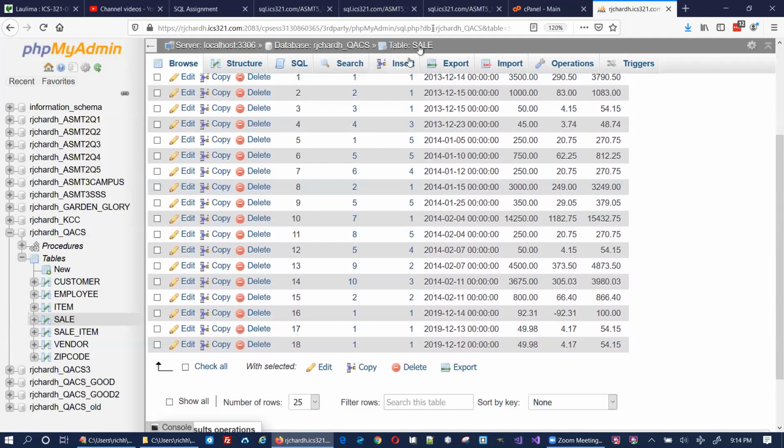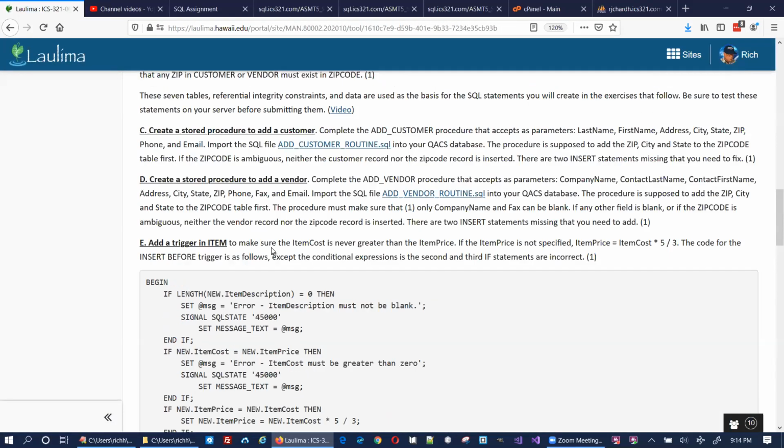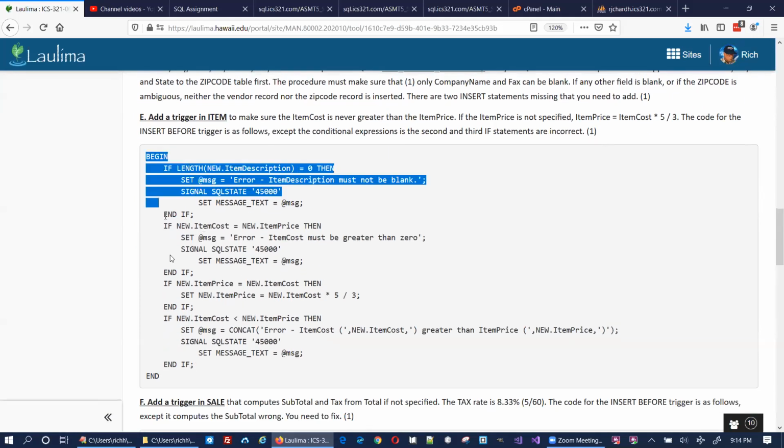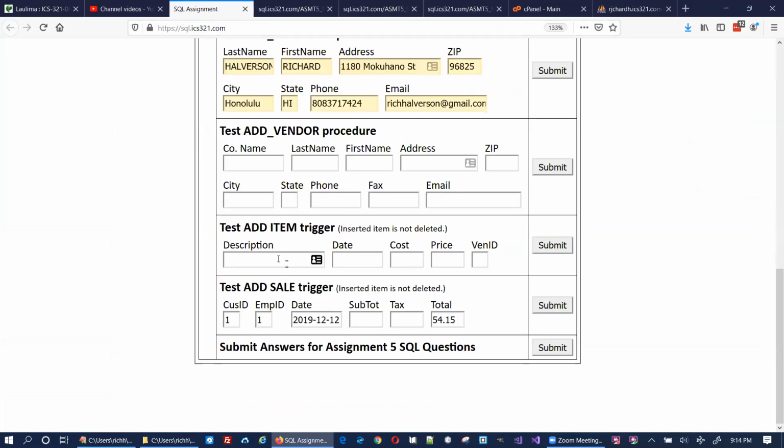And so I hope I've helped you out on creating triggers. Now you know how to do it. You have to go in and create the trigger, and then you copy this begin and end, and then you got to be clever about knowing how to test it. I did this sale trigger. You need to do this one.